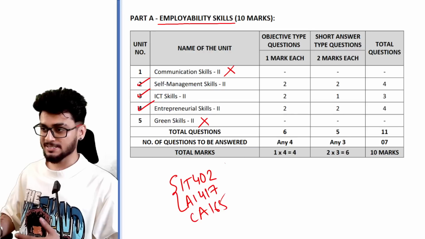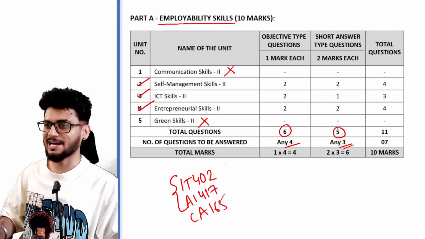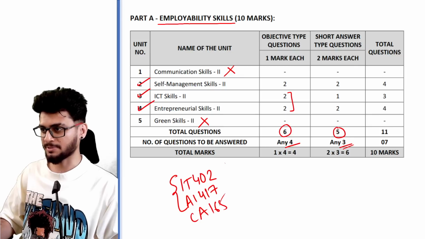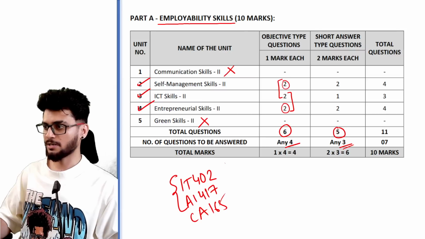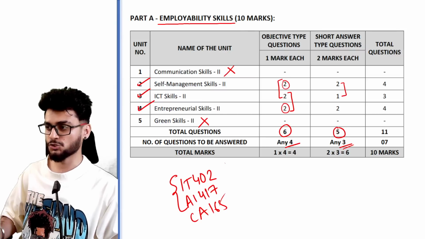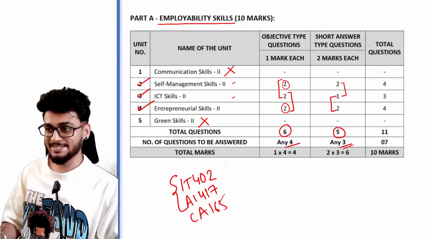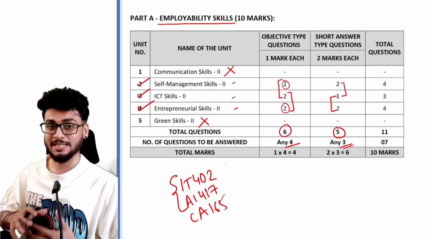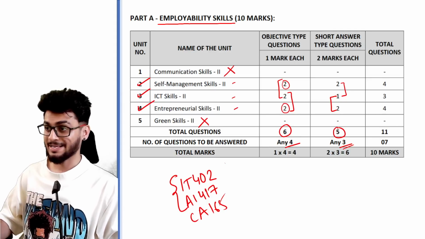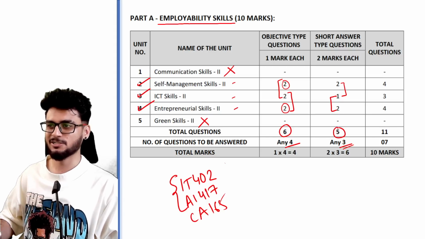Now, according to this, out of the 6 questions, you have to attempt any 4, and out of these 5, you have to attempt any 3. So, if you just do a quick mathematical calculation, it means that either you can attempt these two, or maybe these two, or maybe these two. Similarly, at this point, either you can attempt these two or maybe these two. So basically, you can leave one of these chapters for your board examinations. जिसका मतलब है आप अगर कोई भी एक चैप्टर स्किप भी कर दोगे then also you will be able to get full marks. But I would suggest just they are very easy chapters. You just need to understand a bit.